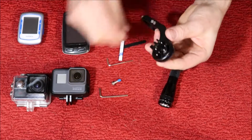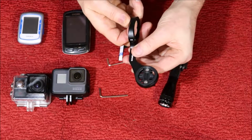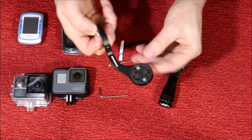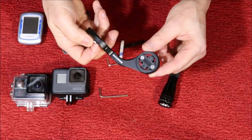So overall, it looks like a solid little package. I'm going to see how it looks on my bike. Let's do that right now, and in just a little bit, we'll go out and we'll take a look and see how it looks on the bike and actually how the video looks when it's being used on the road.